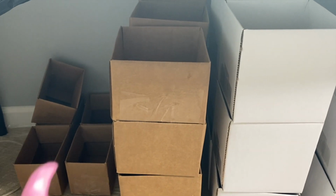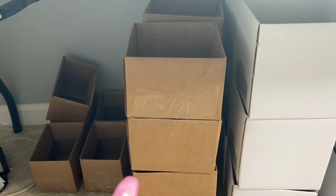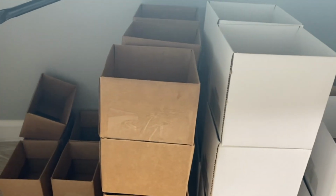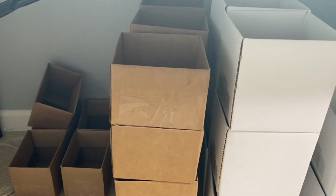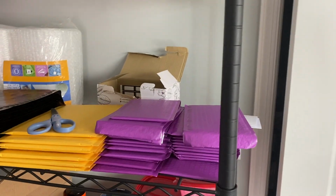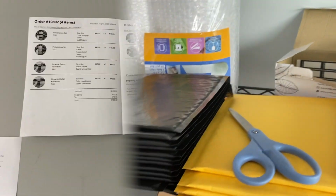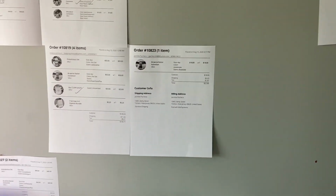We'll actually have more 6x4x4 boxes, which are to the left right there. But I just looked at my wall, and I have a lot of big orders, so I don't have to use that many boxes, which is why there aren't that many here. Priority boxes are over here, so if I need to make any of those, I can. These are all my boxes right there as well, and I have one more box size in the back. And for the individual orders, which I'll show you guys how I do later, I have all my mailers right here.